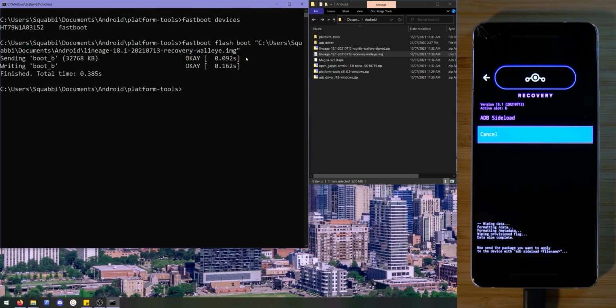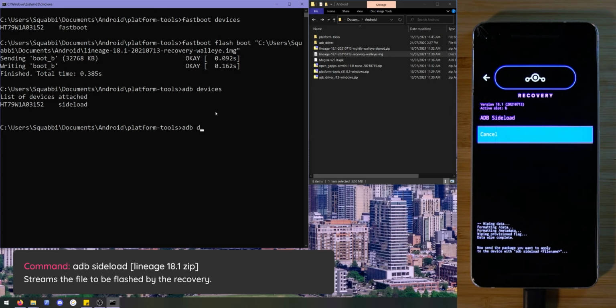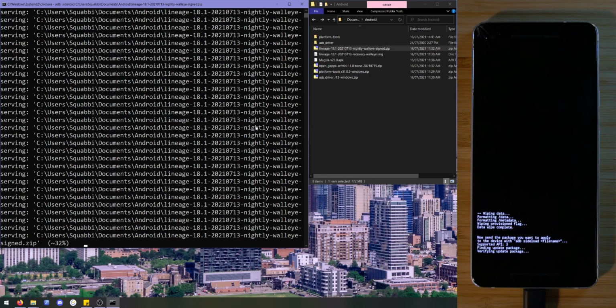And we can go back to our computer here. And at this point, in the command prompt window, let's type in adb devices just to check that our device is connected. And if it is, let's go with the next command, which is to sideload the Lineage ROM. So type in adb sideload, if we can spell properly, leave a space at the end again, drag in the ROM and hit enter. And this will pretty much load it onto our phone here. This will flash and it will just take a few minutes, maybe give it about 5 minutes. And after that, we can do the rest of the process.